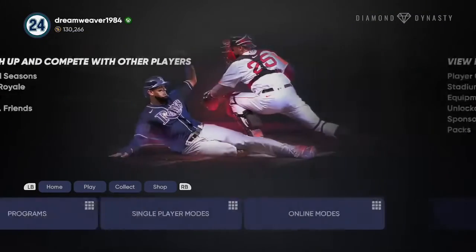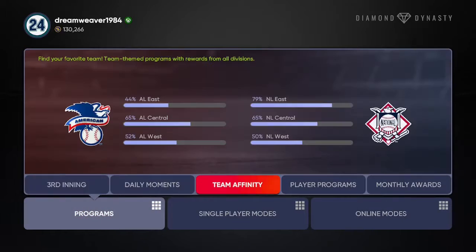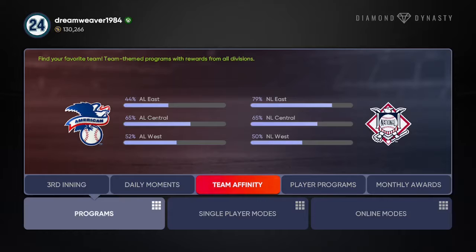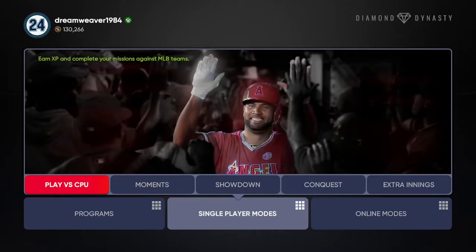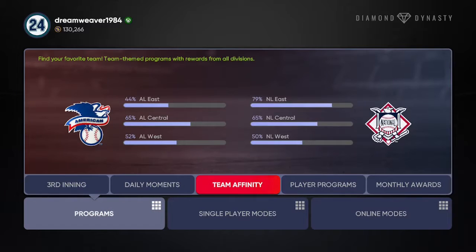Obviously, I think the best way is to play the conquests first, then work on the affinity stuff, or actually work on the affinity stuff while you're doing conquests. And then once you've done that, start playing against the CPU and getting those affinities worked through and maximizing that.